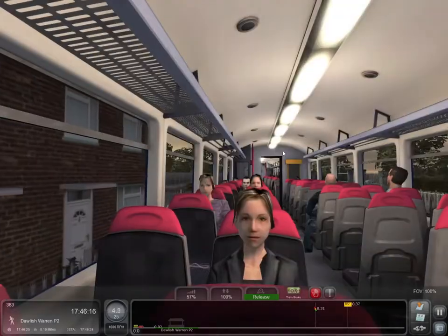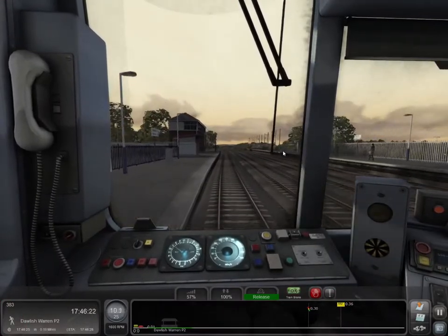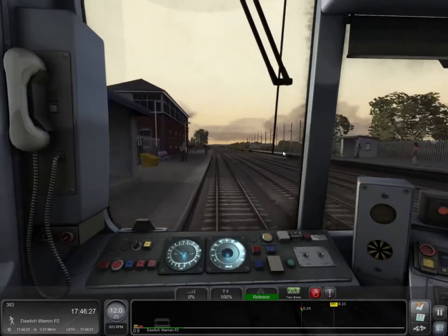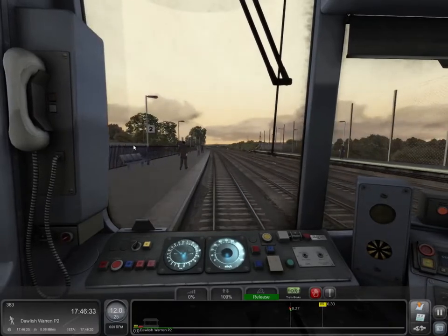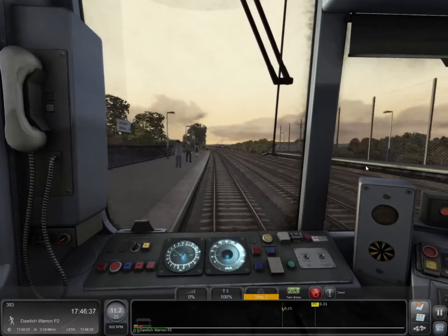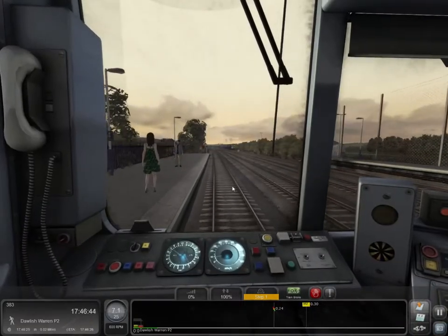I don't think the passengers would have liked that very much. Yeah, I just was talking away and then didn't realise the station coming up. The 25 limit as well, so yeah, that's what happens. So I've missed the 3-car stop marker as well. So I'll have to stop at the 4-car stop marker, but never mind.